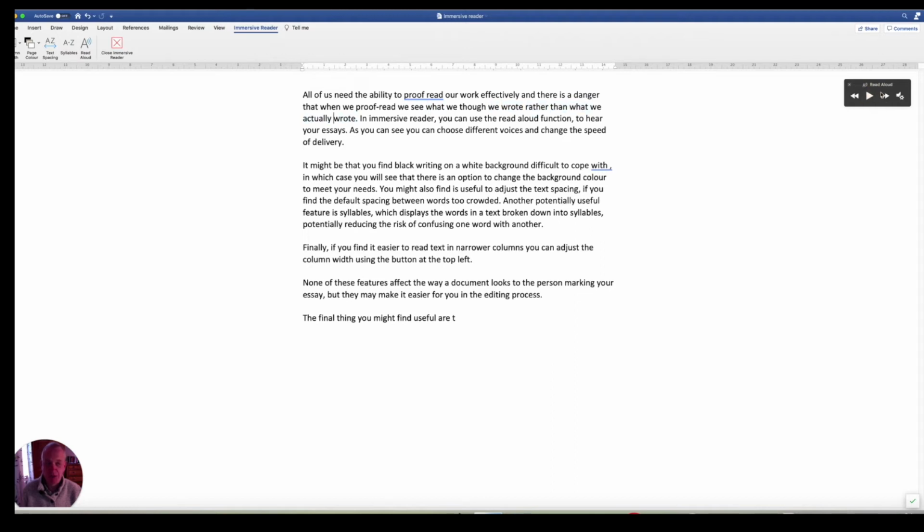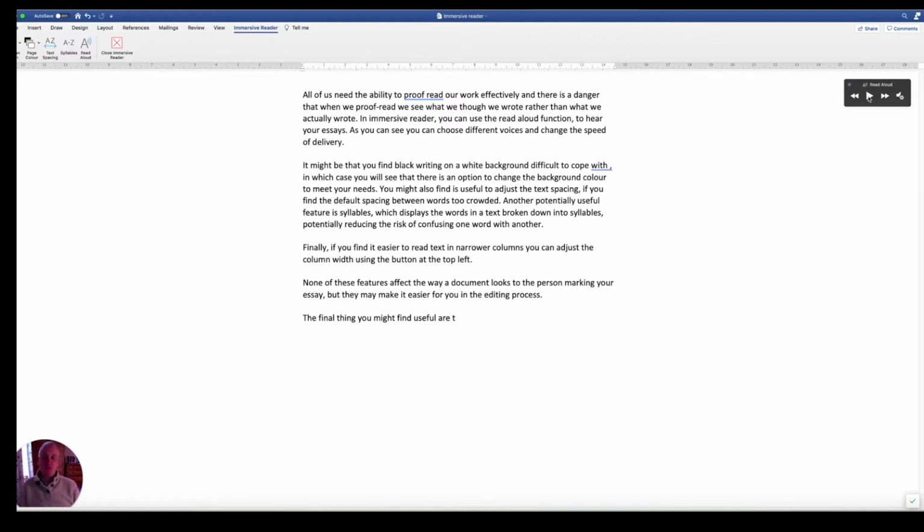That was quite hard to understand, so I'm going to slow that down a little bit. You can see on the right-hand side, I can change the speed of Read Aloud. As you can see, you can choose different voices and change the speed of delivery. He does sound kind of cynical and sometimes a little bit drunken when you slow him down. But you can change the speed and find what works for you. But it is quite useful. And I find even in my own experience, I often hear my errors in writing better than I see them.